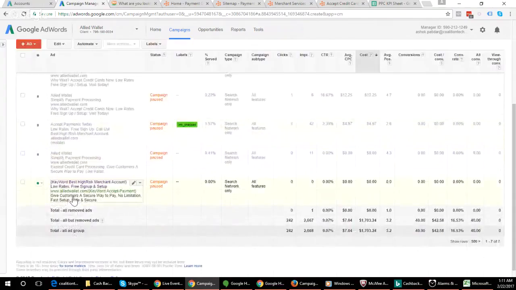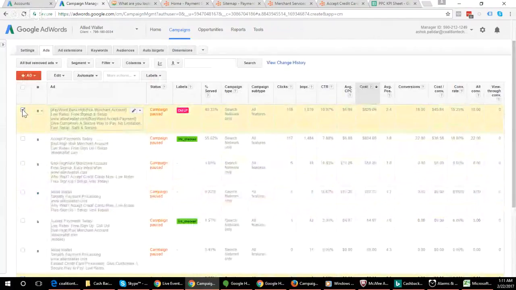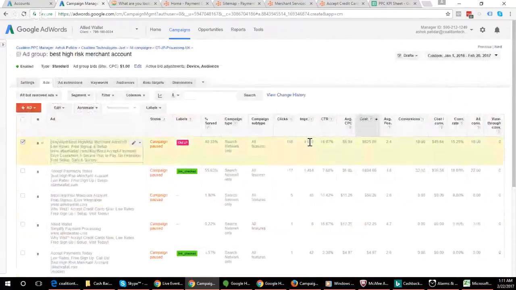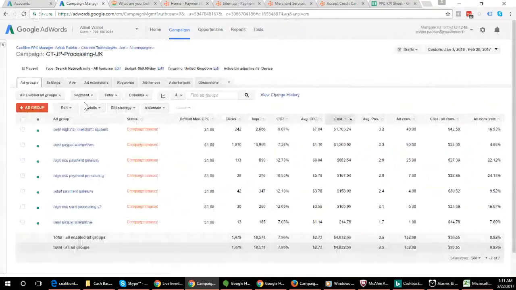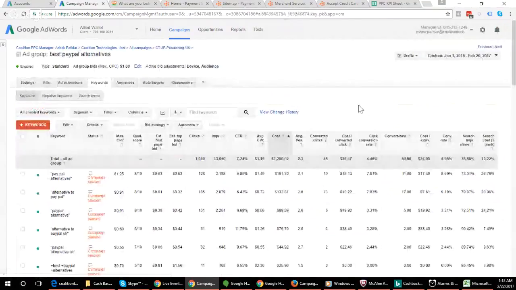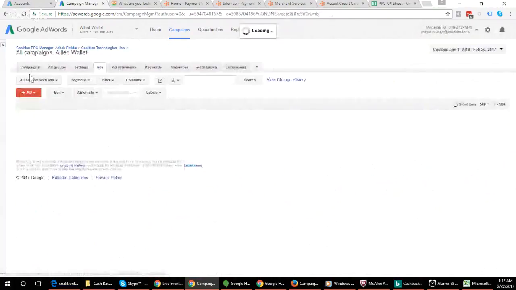So here you mirrored this one. This one is the older landing page and this is the new landing page. This is correct because this ad has gotten us 18 conversions in the last one year. So I would definitely mirror this. But in some ad groups, you're not going to find expanded text ads performing that well. For example, let me give you an example of another campaign.